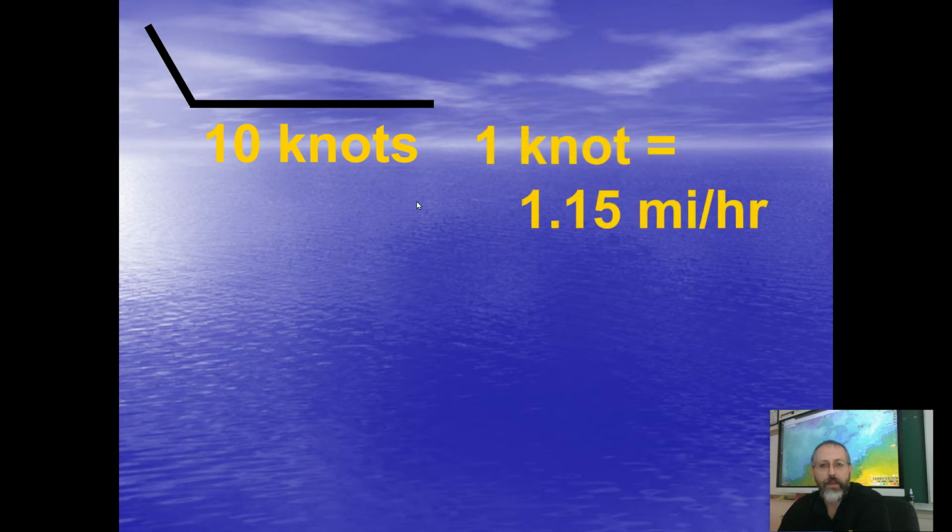Now a knot, you say, what the heck's a knot? A knot is essentially a mile an hour. They're not exactly the same. If you remember back when we were talking about dead reckoning with navigation, they used to literally throw something overboard and count the number of knots coming off the ship in a rope to figure out how fast they were going. That's where this term comes from. But a knot is 1.15 miles an hour. For most purposes, they're roughly equal.